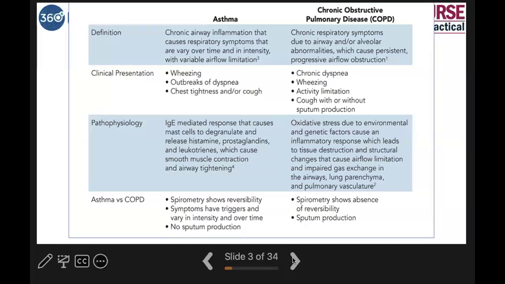So basically, asthma is a reversible situation, though it has expiratory flow limitation. It could be reversible with treatment, and the ventilator management we'll discuss. But COPD, because there is permanent damage to the alveoli, airway, etc., the symptoms are going to be persistent, and even the management is going to be a bit challenging compared to asthma. Okay.